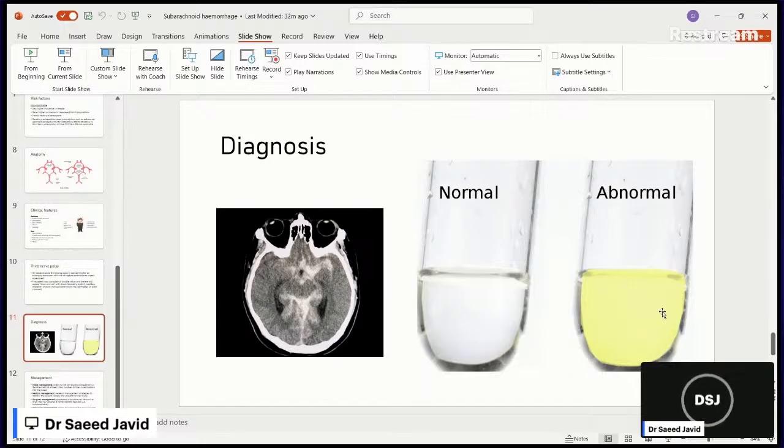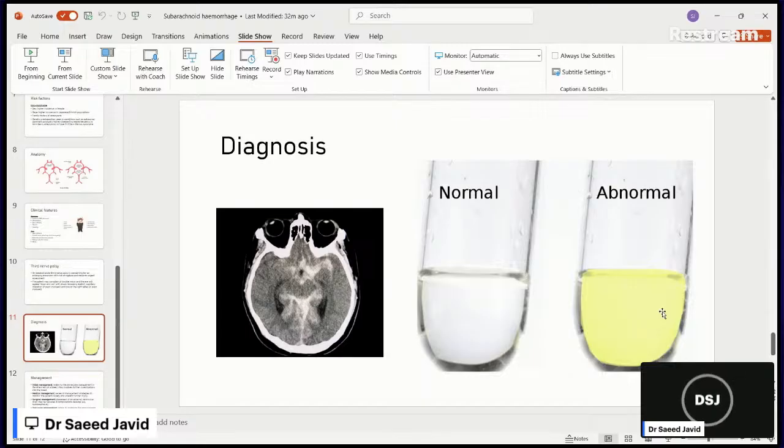It's a lot more sensitive than visual inspection that we do for xanthochromia, but you must remember that these samples actually need to be hidden away from light, and they need to be sent straight immediately to the lab for analysis. And bilirubin that we send off for spectrophotometry typically lasts around 4 weeks, especially if it's an extensive bleed. And so we send the samples to the lab for bilirubin. They perform spectrophotometry, and that can also confirm a subarachnoid hemorrhage.